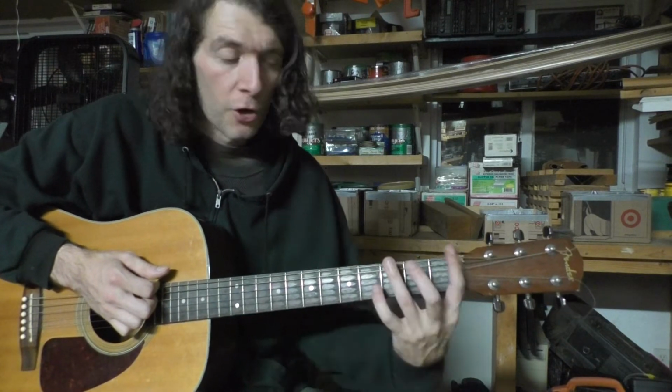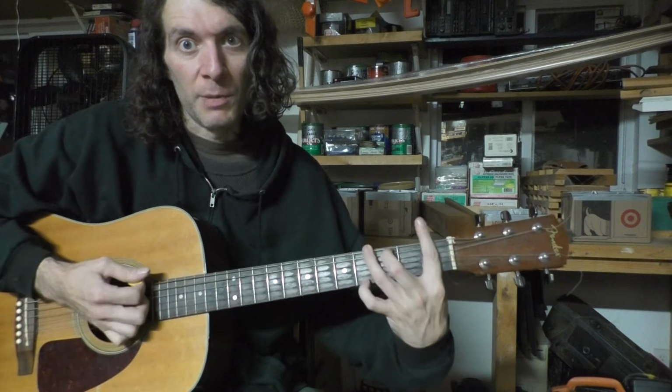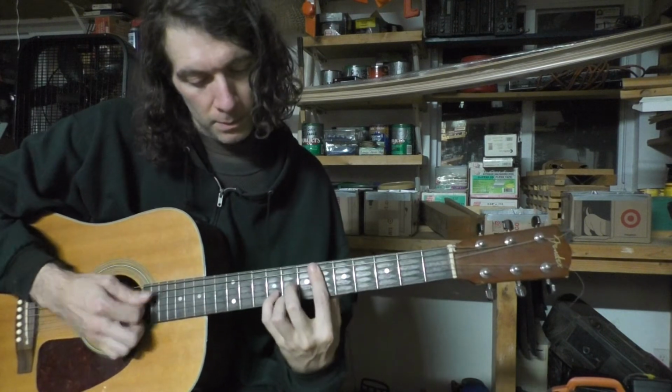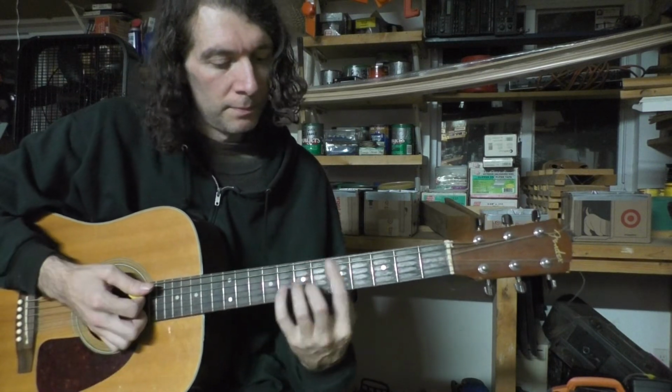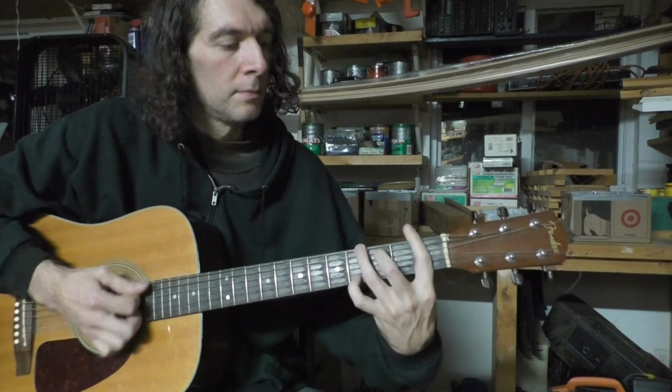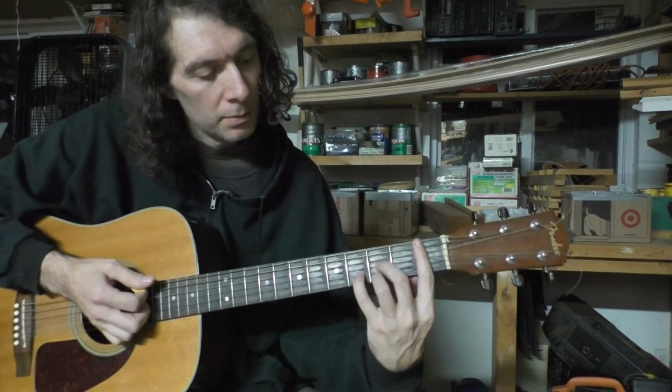After C sharp, we would have G sharp. The lowest G sharp possible looks like that. It's kind of just like a G, but up a fret. I hope you're playing along. After G sharp, take a guess. D sharp, okay?